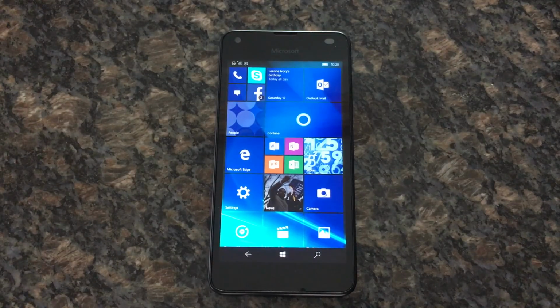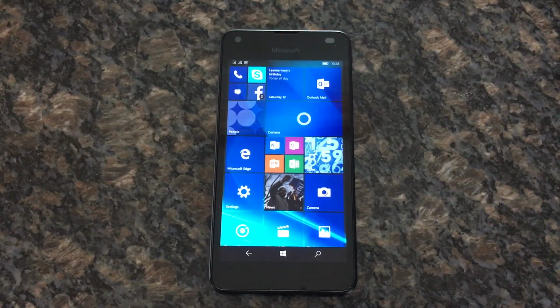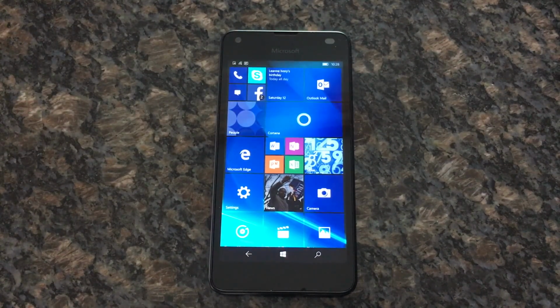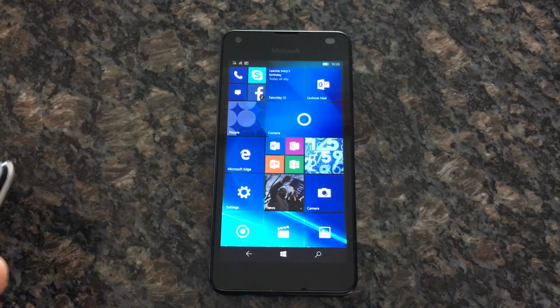Lumia 540 also had a 5 megapixel front camera, where this guy has 2. The 535 even has a 5 megapixel front camera here. So it's very much a downgrade in quality from both of these phones, where, by the way, the 535 was 5 megapixel rear. Now, it is an upgrade. We can look at older Lumias here, and we'll do that in a second. I also want to put it next to other phones. And I have the Billy 4.7 here.